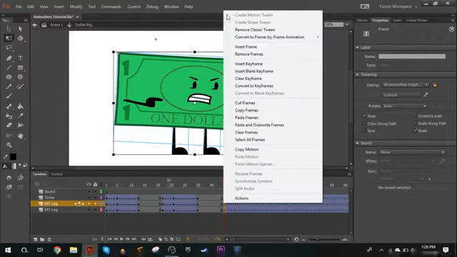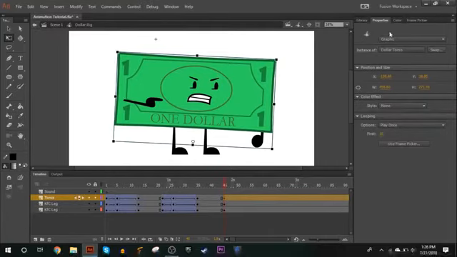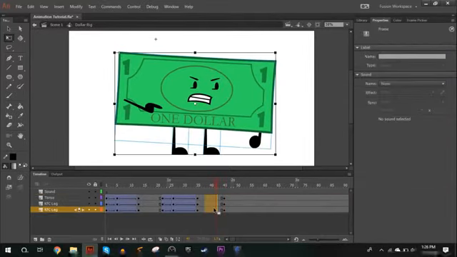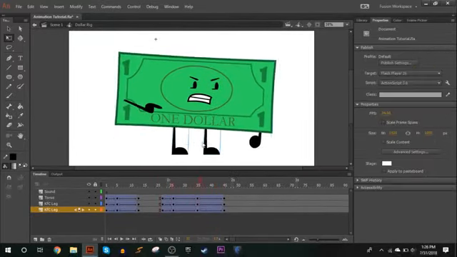So remove the classic tween. Now, this is something that you're going to want to do. Go to the properties of the torso and make sure that the frame right here is equal to the frame down here on the timeline. So you see how this is 30 and this is 45? You just want to change this to 45 so it all lines up and you don't mess up. Then right here, create classic tween, quad ease in out. There we go.